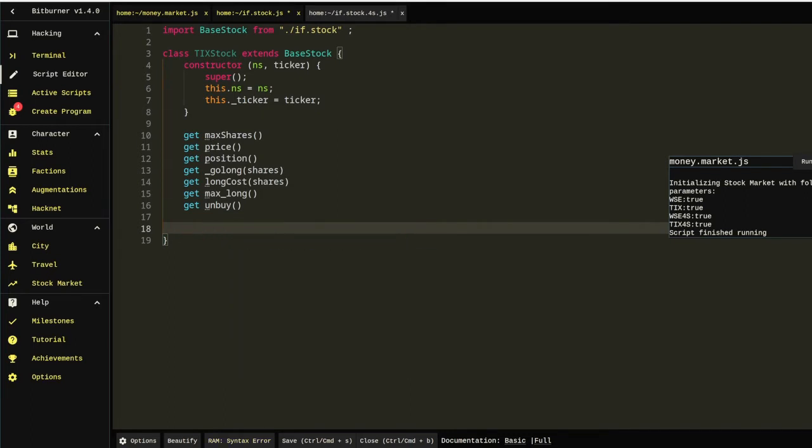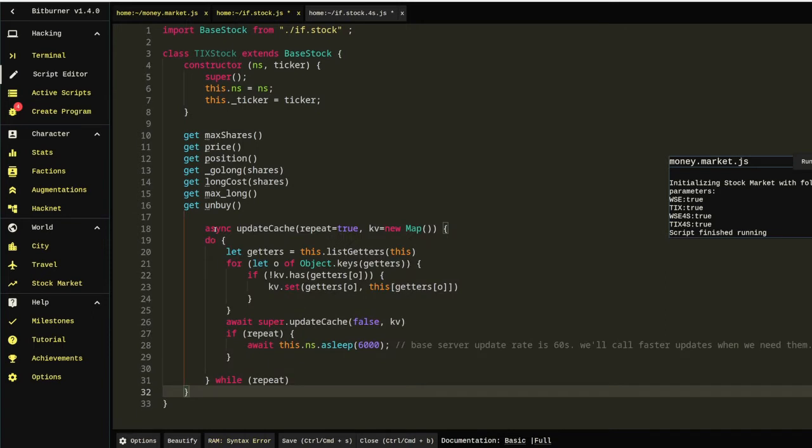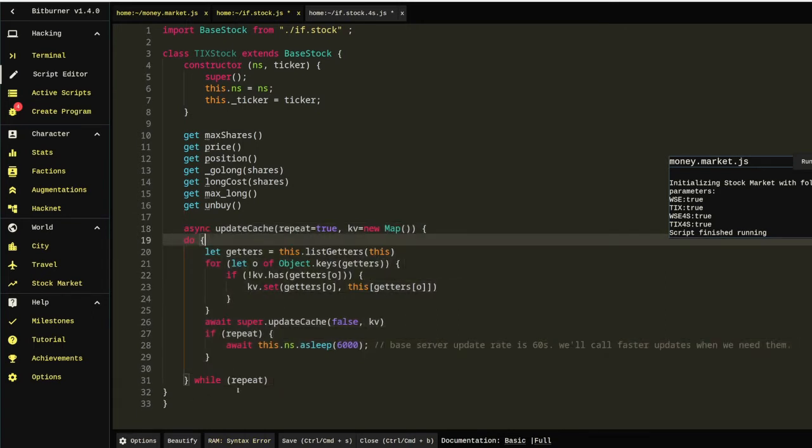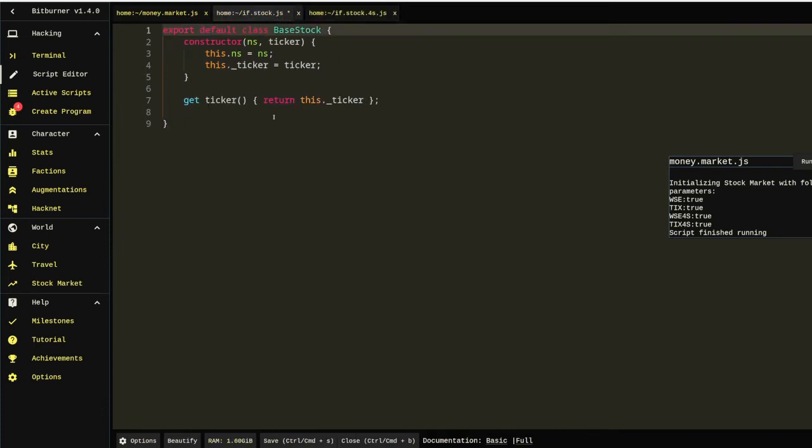And I'll probably just copy and paste this from the other one that we created before. Perfect. Might as well go on and do async update cache on if.stock using our standard. Let me see if I can find one I've already done.